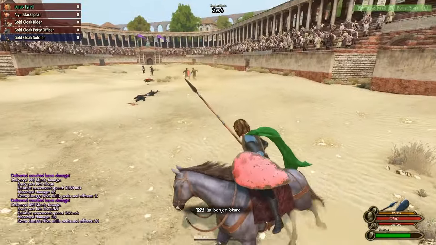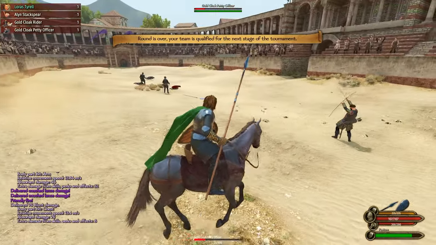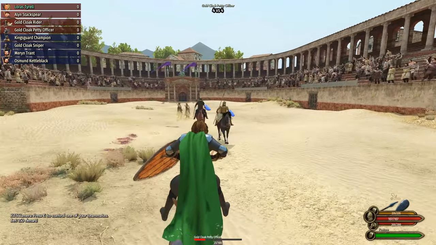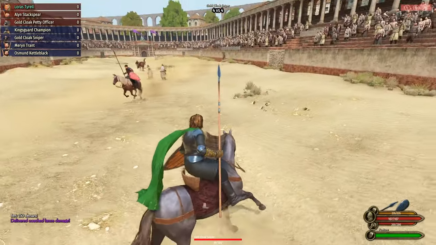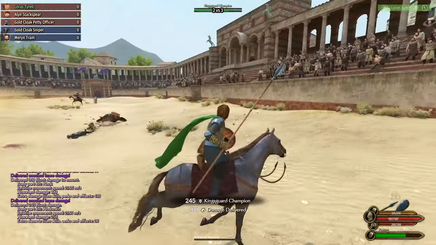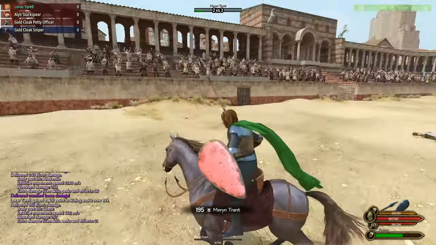I'm just annihilating everyone. As soon as we get to be a knight, it's so easy. Oh, friendly fire. We just annihilate every one of them. We don't need the team. If we're on horseback, we don't need the team. Here, he's gone. Ooh, I don't know how he lived. There's Giga Chad, freaking Osmond, Kettle Black, and whatnot. Oh, Kingsguard. All right, they're so done for. Gotta love this. Meryn Trant, goodbye.